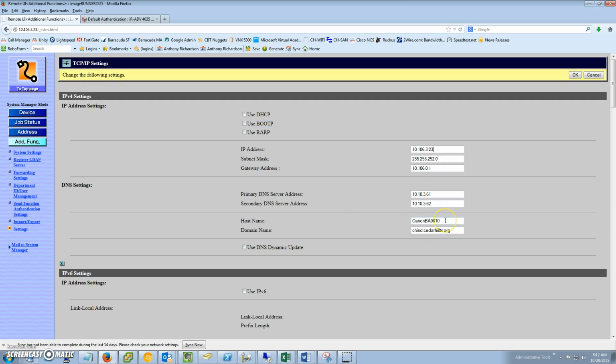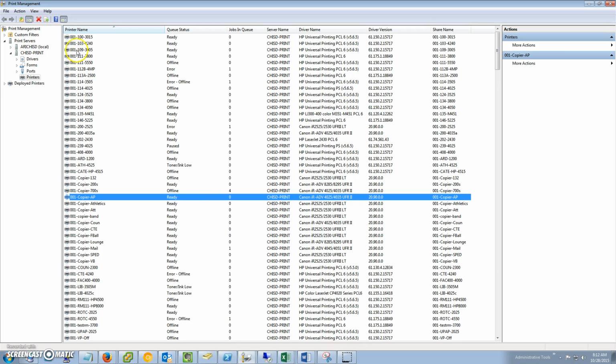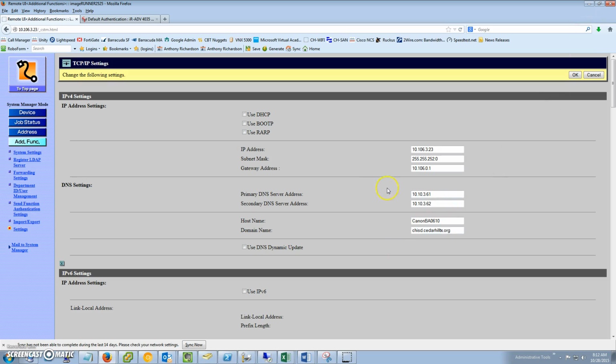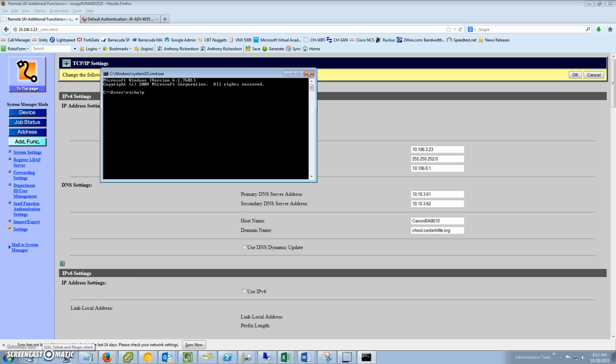The host name is typically the host name. What I would like to see is that it matches the actual name of the printer that the person is printing to. So for instance, if I bring up the print server, you'll see the names of the printers are generally the campus code, the room number, and then the model of the printer. And so on the actual printer, you want this host name to match that same name that the printers are printing from. This makes a difference when you are actually pinging an address.